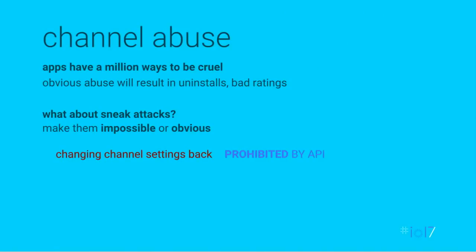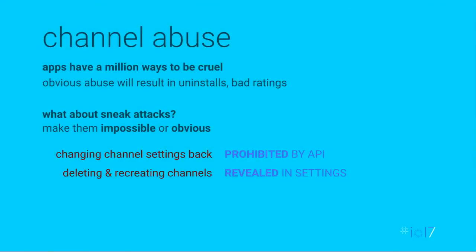OK, all right. So if I can't change the channel settings, I'm just going to delete that channel that has properties I don't like and create a new one. OK, fine. Thanks for gaslighting the user. So what we do in the Settings app is we actually show you how many channels the app has deleted. We don't show you exactly what they are for privacy reasons, so that an app can actually clear its state and not leak information about you. But you can go into settings and say, yeah, I feel like I've blocked that like 5 times before. Oh, yeah, sure enough, 5 deleted channels. OK, now the app's malfeasance is obvious.